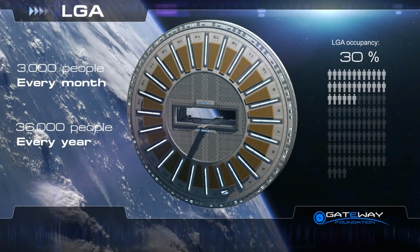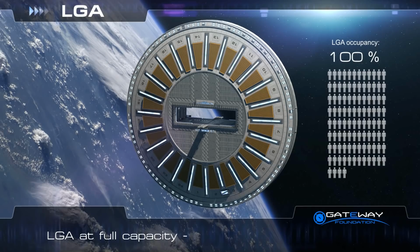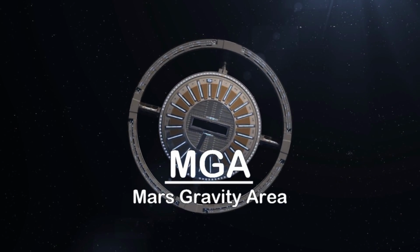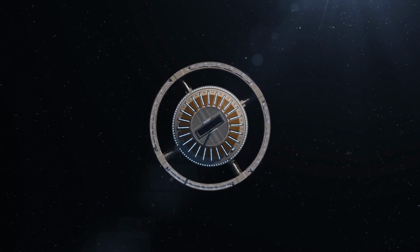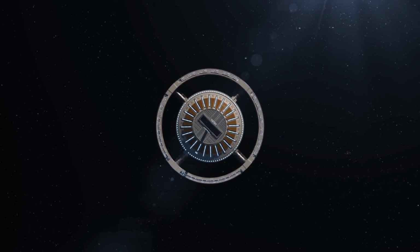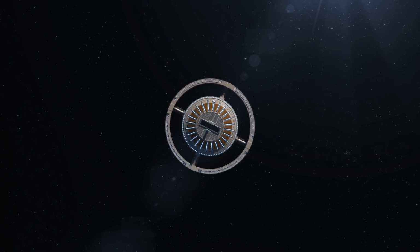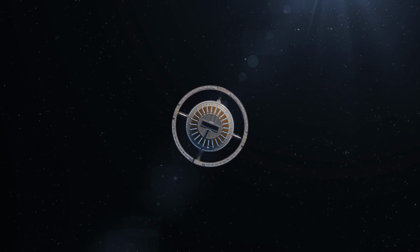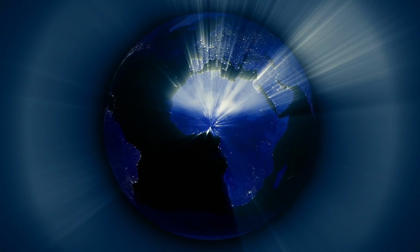And the LGA has plenty of rooms in it. At 3.2 million cubic meters of volume, it would be 3,400 times as spacious as the International Space Station. The next ring to be built would be the MGA, Mars Gravity Area. With a radius of 244 meters, it would only simulate 27% gravity at 1 RPM. Mars is actually at 38%, so we would have to adjust spin to 1.18 RPM. Again, well beneath the 2 RPM value we think is safe against disorientation. Spun to 1.9 RPM, it would match normal Earth gravity, and a bit less could simulate Venus.